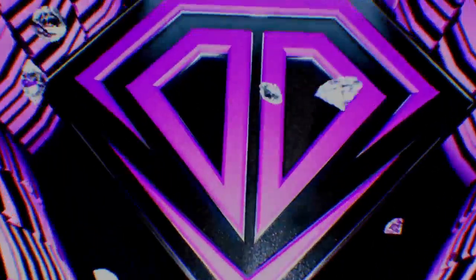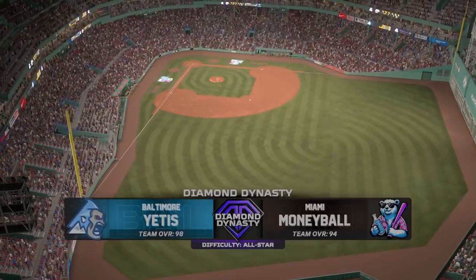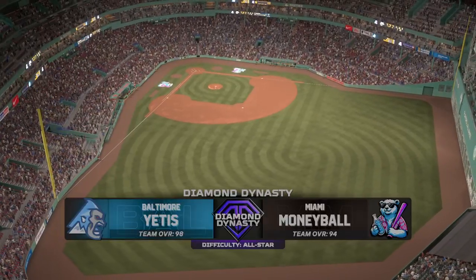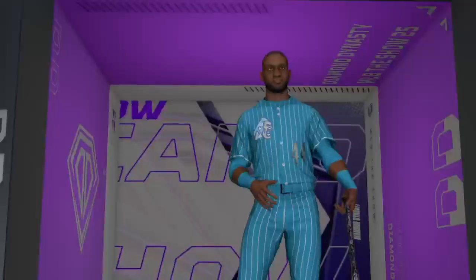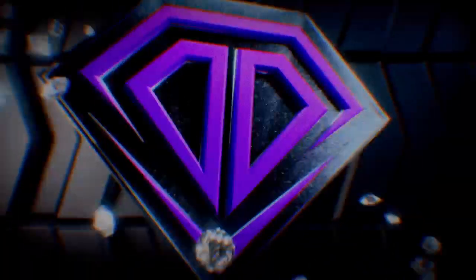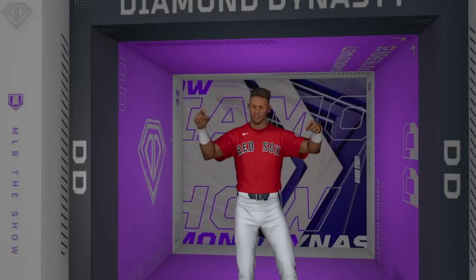Live from historic Fenway Park in Boston. Diamond Dynasty Baseball on tap tonight. It's Baltimore going up against Miami. We got a couple of all-star teams squaring off. First pitch coming your way next.